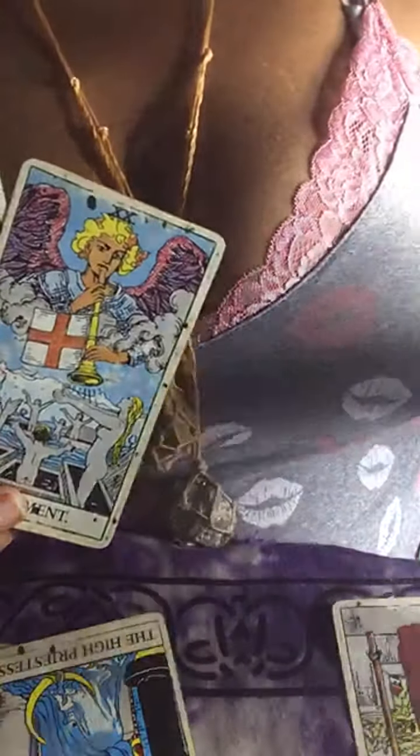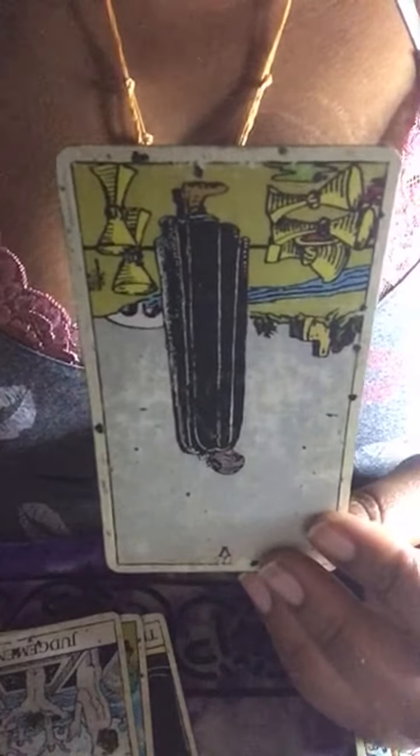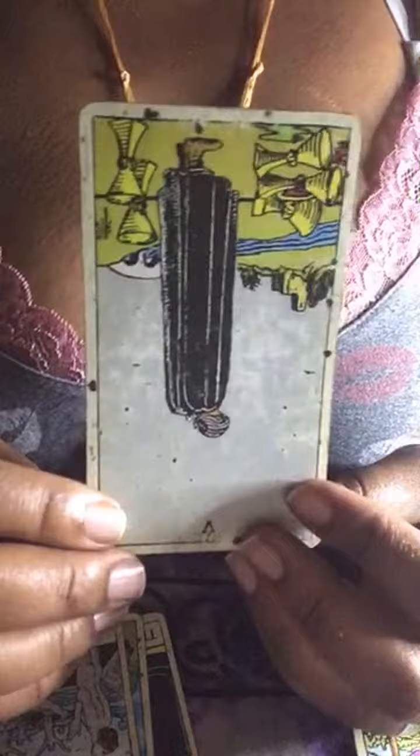And with the Five of Cups in reverse, it's like, yeah, this is a good thing because this is going to distract you again from what used to trouble you and have you in your feelings.